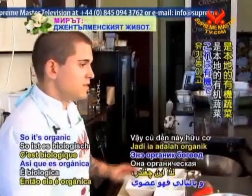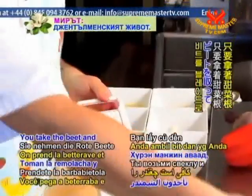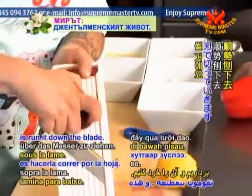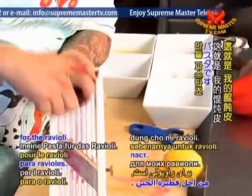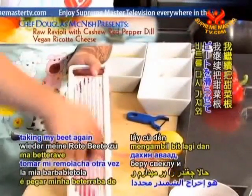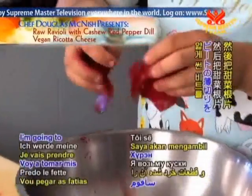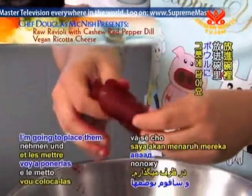So I'm going to take my mandolin. You take the beet, and all you're going to do is run it down the blade. And this is my actual pasta for the ravioli. So all I'm doing is taking my beet again and sliding it down. I'm going to take my beet slices, and I'm going to place them into my bowl.